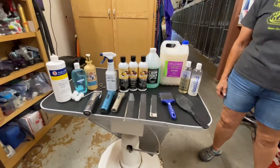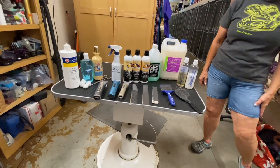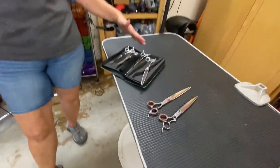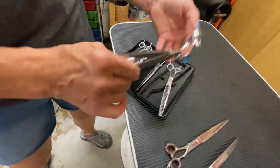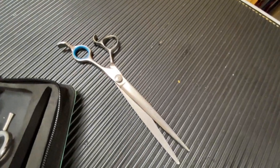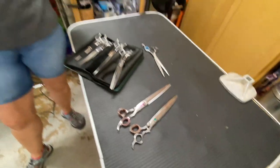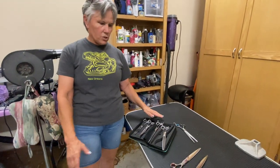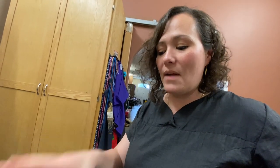If brushes and combs are hardware, then the shears should be called the big guns. Kay pulled out the shears — these are Christensons, but they're great shears. She also has a Chris Christensen pair that's supposed to last forever, and other than the last person who sharpened it screwing it up, it's a really great shear — the SD-108. Depending on the length you want, you can use either 8-inch shears or go up depending on the size. Larger shears are preferred only on standard poodles for doing big round balls, like on their bracelets.